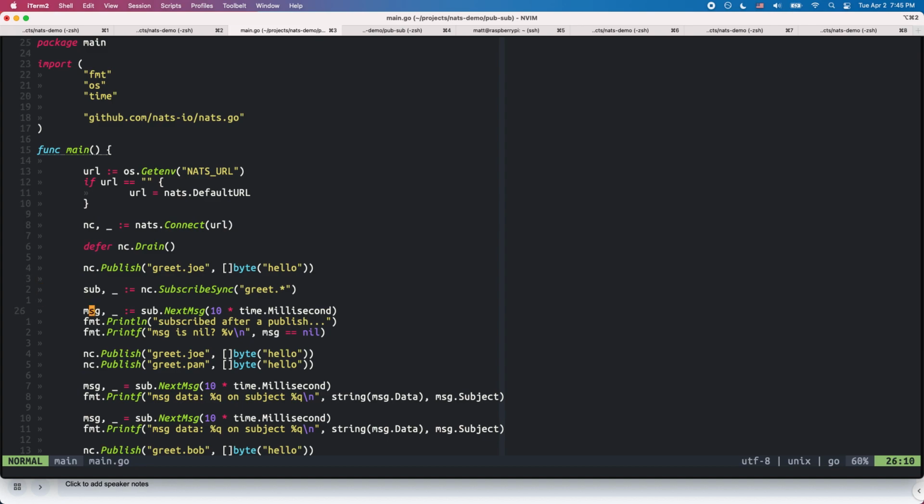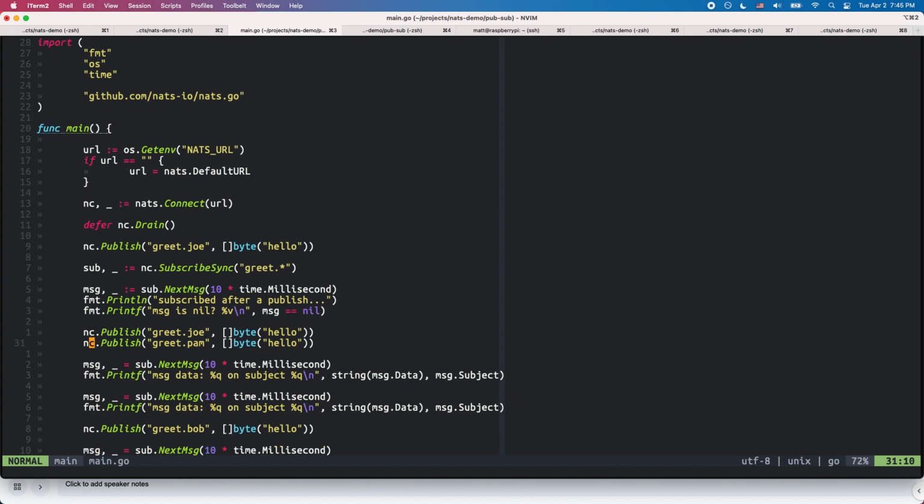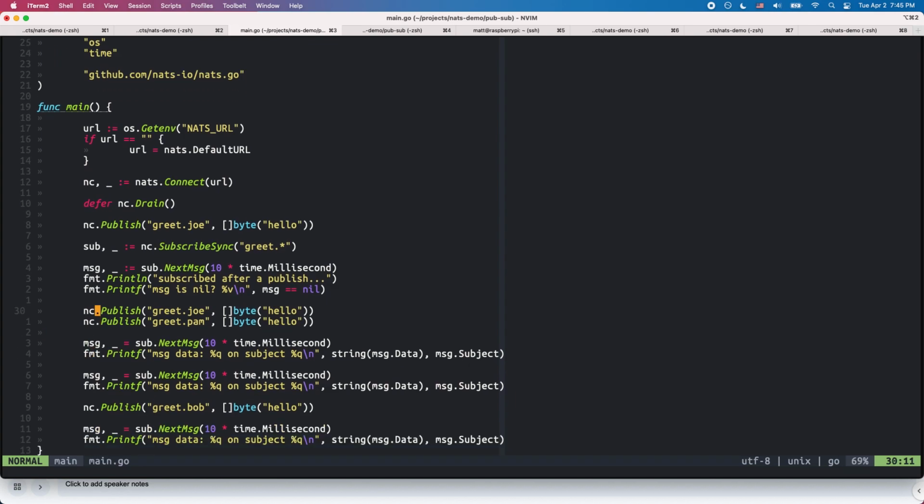And then after that, we've got some more publication of a couple of messages. Also to observe here, these are all subjects that are varying by this Joe, Pam, Bob attribute here. So it's kind of showing you can make subjects super lightweight.